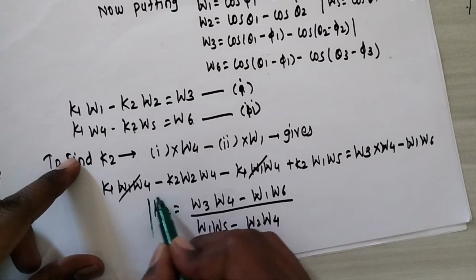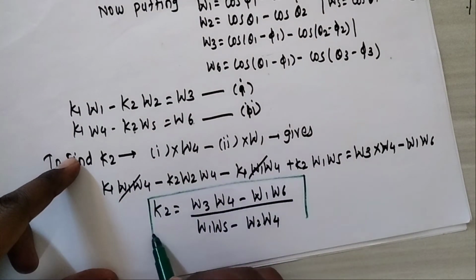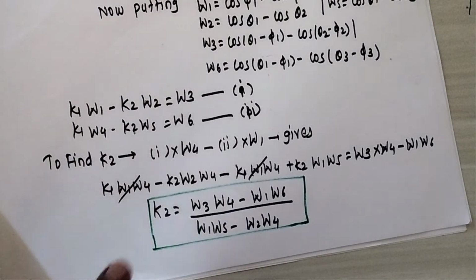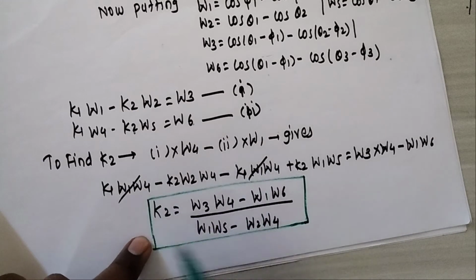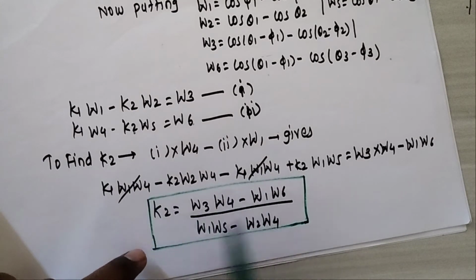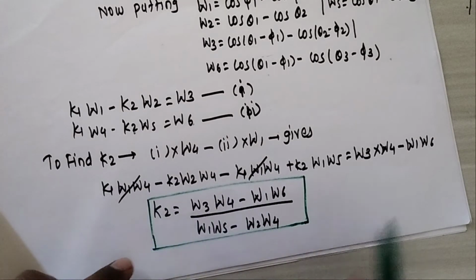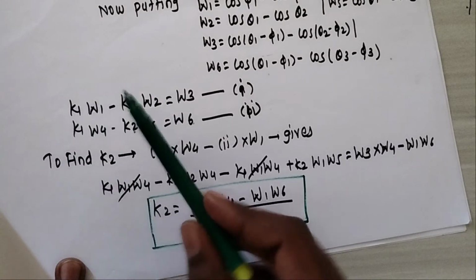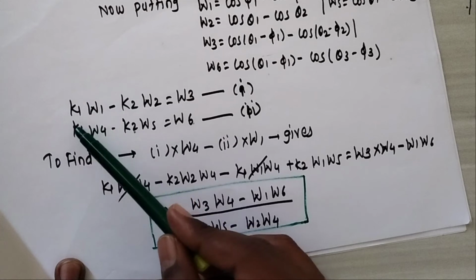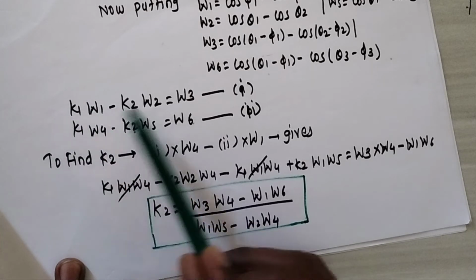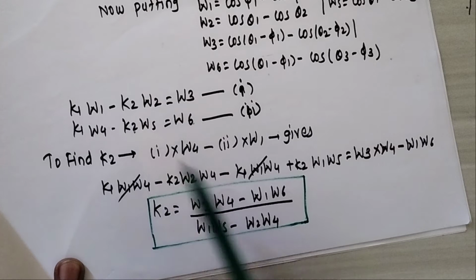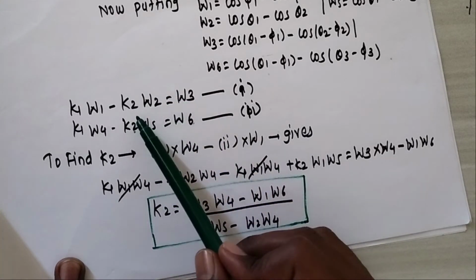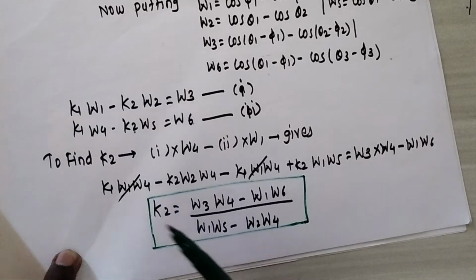You know, to solve the equations, to get dimensional synthesis, that is to get link lengths, we need to find out K1, K2, K3. So I find out first K2 by using kinematic coefficients, W1 to W6. I know K2. Similarly, now see, to find out K1, to find out K2, I try to cancel K1. Similarly, when I try to find out K1, I have to cancel K2. So a similar procedure I will do. I will cancel K2 from these two equations, solving these two equations, and get the value of K1. Equation for K1 I want.